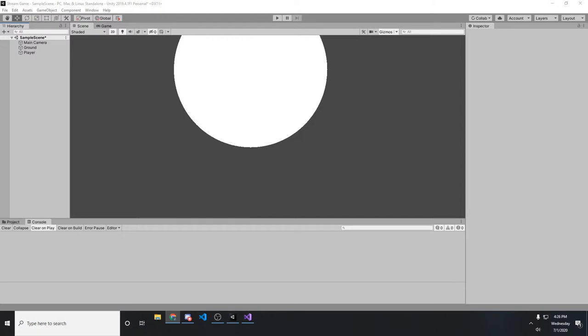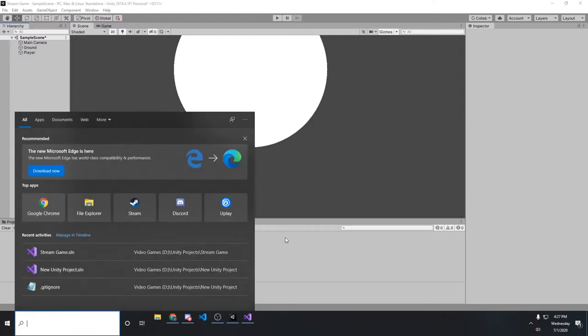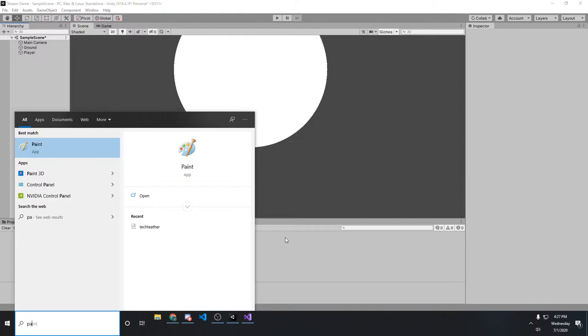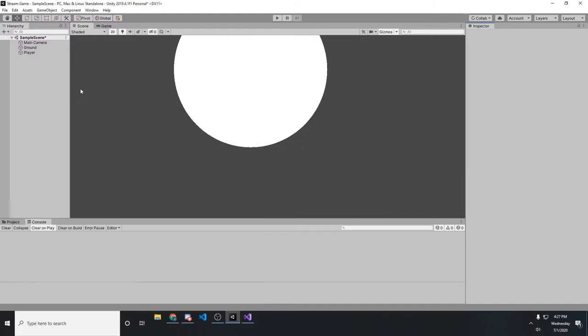Adam, do you want to explain it to them or do you want me to? Yeah, I think I can explain it. Sure, go for it. Basically, as you can see in our little hierarchy on the left right here, we can have objects that are children of other objects. Imagine you have a player and a child object that could be their sword or something, or their hat, or whatever you want.